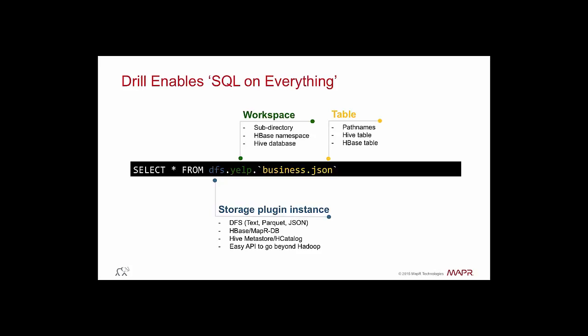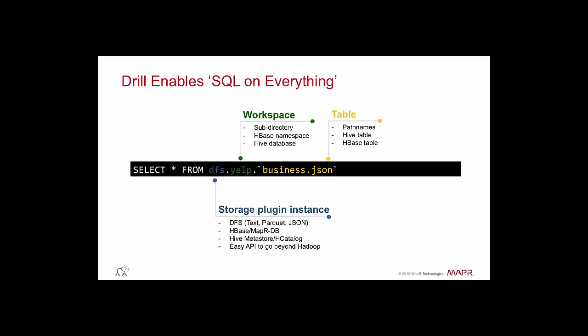And based on this model, we've already seen communities from the MongoDB side and the Cassandra side trying to build storage plugins for Drill, so it's easy for them to use ANSI SQL to query Cassandra and Mongo data stores. Like I mentioned, that storage plugin instance could be HBase or MapR DB. It could very well be the HCatalog server, and you're now able to do joins across all these different data sets using ANSI SQL semantics.